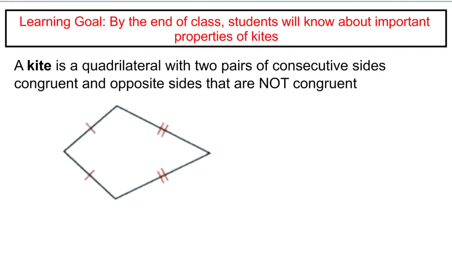We're going to say consecutive pairs of sides are congruent to each other. So if you take a look at my picture of my quadrilateral, I have the two sides on the left equal, the two sides on the right equal, and if you remember, consecutive means ones that are right next to each other, just like consecutive numbers are numbers that are right next to each other. Consecutive sides are two sides that are right next to each other. So we're saying the consecutive sides are equal, okay?